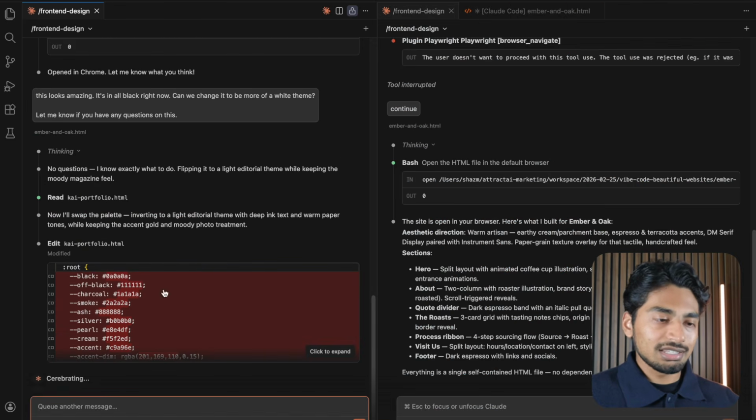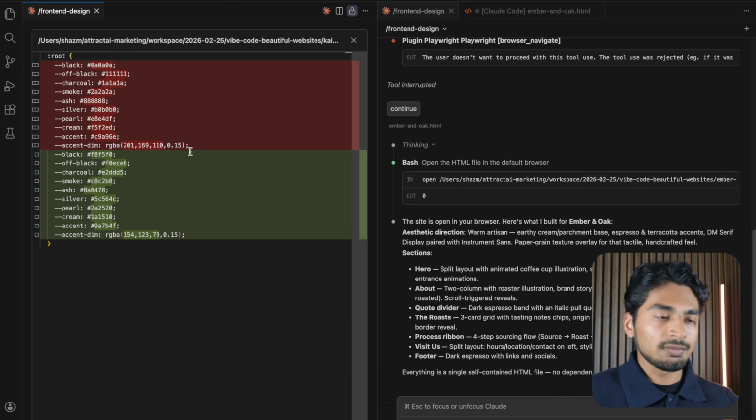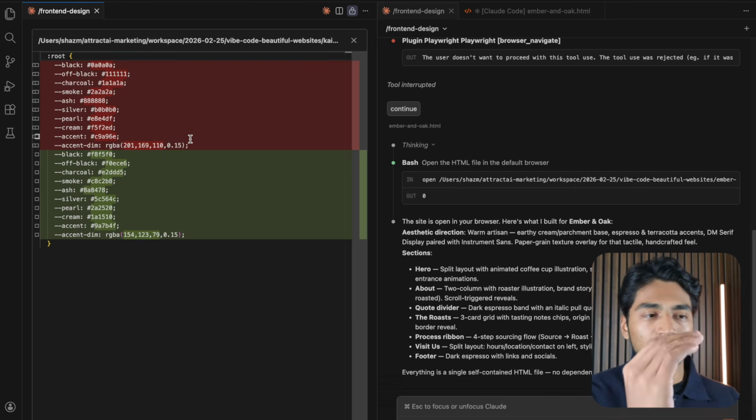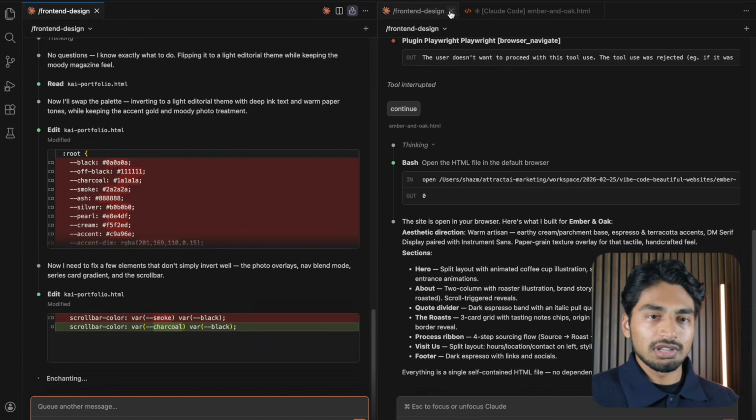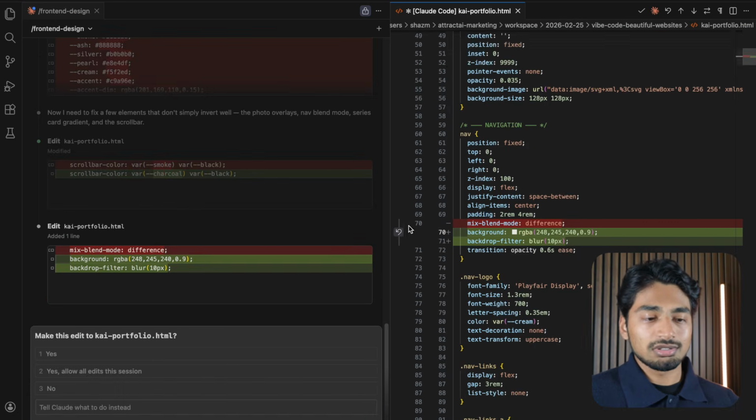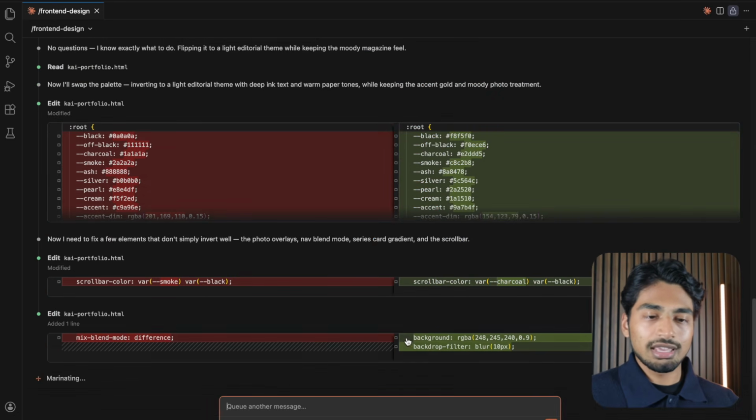I'm gonna hit yes. So I'm gonna expand this again, just like in the terminal. It's removing lines of code, adding lines of code. So you can see it's adding colors and stuff like that. So I'm gonna go X here, hit yes. We'll leave it at this. So I'm gonna actually delete this because that worked to perfection. So yes, edit the HTML file. This is the file that the website lives in.